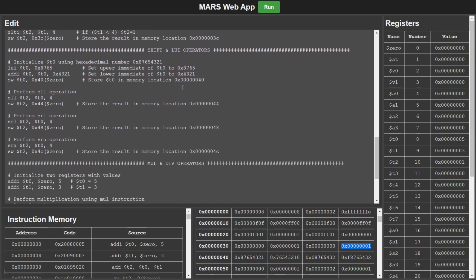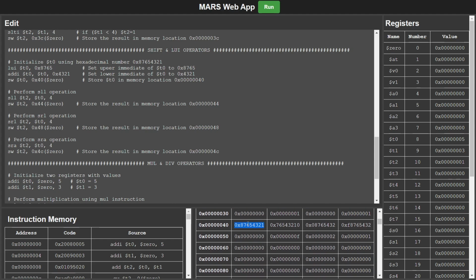So for shift and load upper immediate, I have just loaded 87654321 into t0 and stored it into data memory in here.